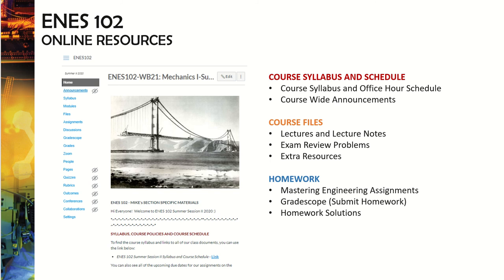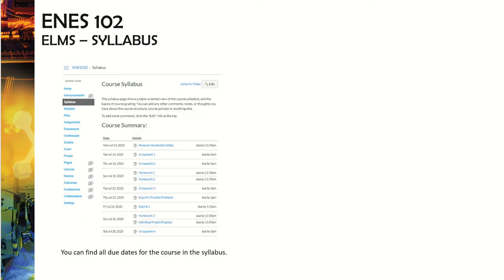You'll also access Gradescope, which is where you submit your homework and group work, and I'll also post your homework solutions here as well. And because everything else is there, you'll also find your group work there. All of the problems and solutions will be posted each and every single day we have class. Now, Elms has this handy page called the Syllabus. Essentially here, I've input all the assignments onto Elms already along with their due dates so that you can find everything in an easy progression from the beginning to the end of the course. So you can write down at the start what's due and when it's due to help keep you on track.